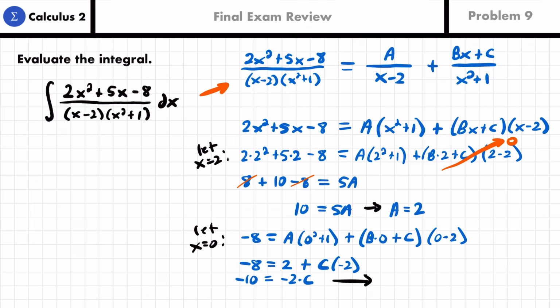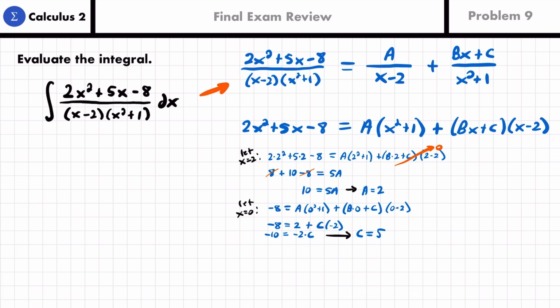So what we find here is that c is equal to positive 5, and now we have solved for 2 of those constants, right? We now know a and c. There's only one left to find here, and that is b. And so to find b, what we can do is just pick any value of x to plug into this equation and then solve for b. Because now that we know what a and c are, we can just put those values into the equation as well, and b will be the only unknown value. Okay, so let's do that here.